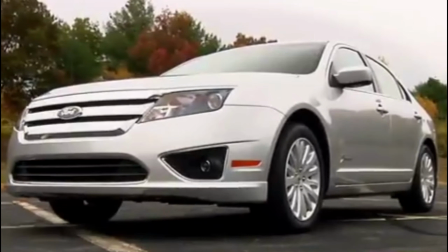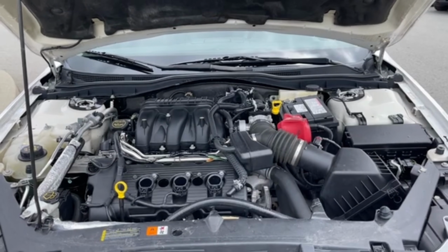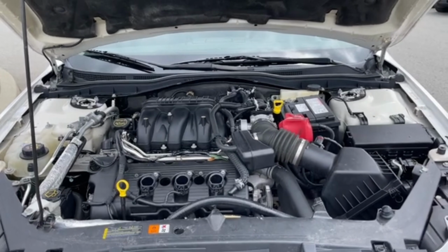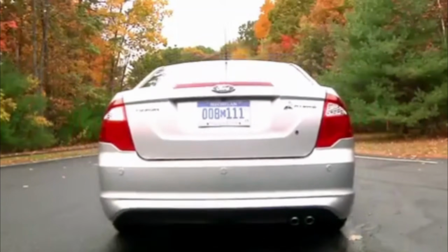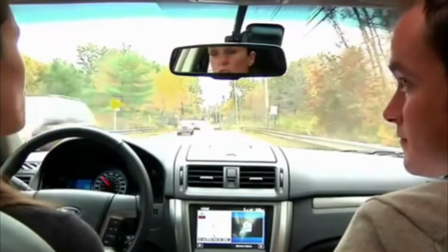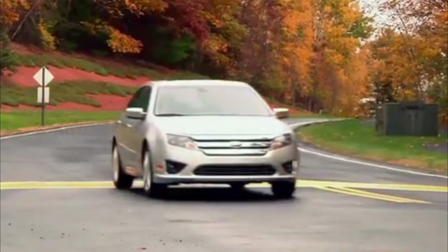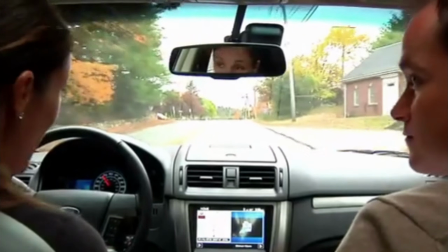The standout engine here is the 2.5-liter 4-cylinder, a genuinely simple, naturally aspirated unit with no turbocharger and no direct injection complexity to worry about. This engine has an outstanding track record of crossing 200,000 miles, and plenty of owners report driving these well past 250,000 miles with nothing more than oil changes, brakes, and routine upkeep.